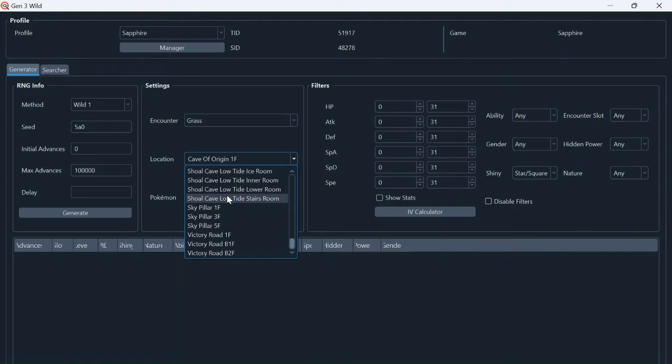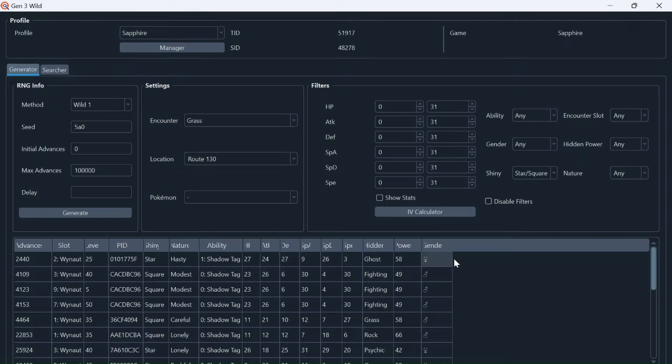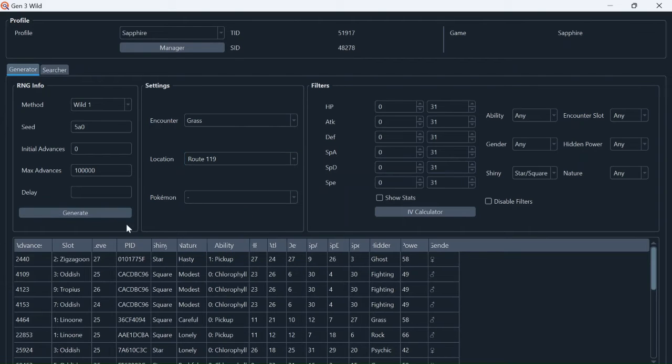So yeah, then here's your route. So you're choosing all your routes and everything. Then let's go Route 130, and so we've got it set to star/square shinies in the grass, and also you can change it up to old rod, good rod, super rod, and then boom, there is all my shiny frames and everything right here. Oh yeah, that's Route 130, so that's only why not. We'll change that back here. Route 119, there we go. So here's all the stuff right here. Let's make this a little bit bigger here. I don't know why it's so jammed together.